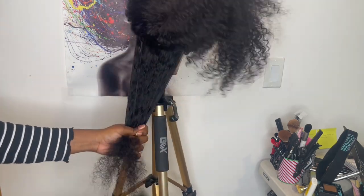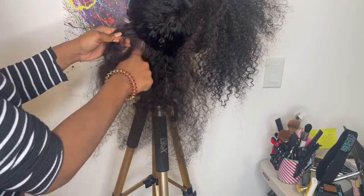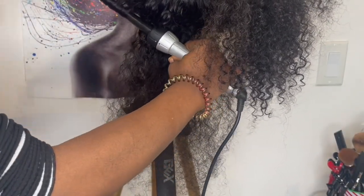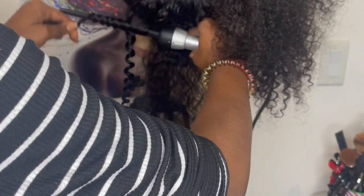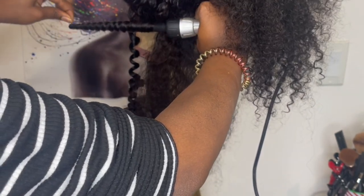So first I go in with my paddle brush and I brush out the hair, and I'm doing a small section in the nape area. Then I'm going to work my way up to the top. So I take a piece of the hair and then I wrap it around the wand. I leave it on the wand for about 5 seconds, then let go and pull. And I just keep doing this throughout the whole wig. And I'm not going to show you guys how I curled the whole wig. I'm just showing you guys what I did, like I said before, so y'all know how I got my end result.